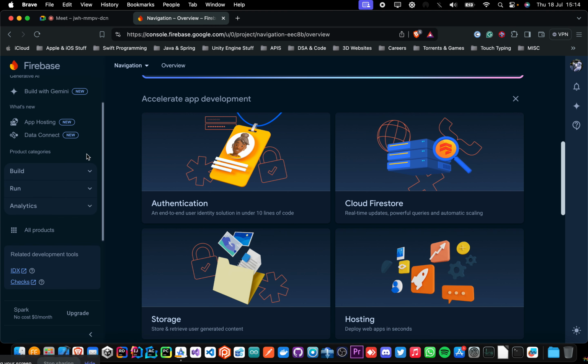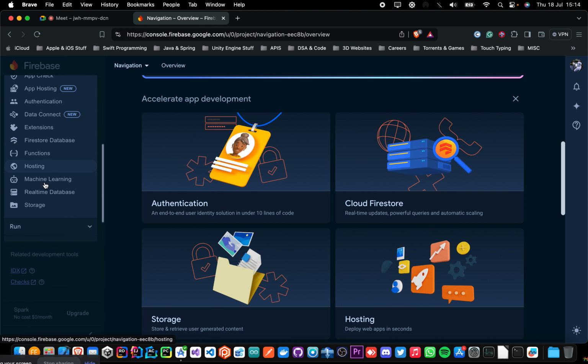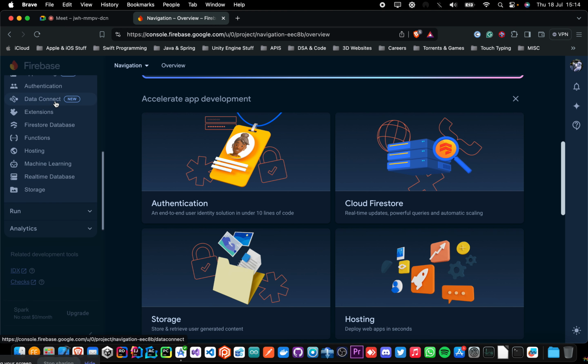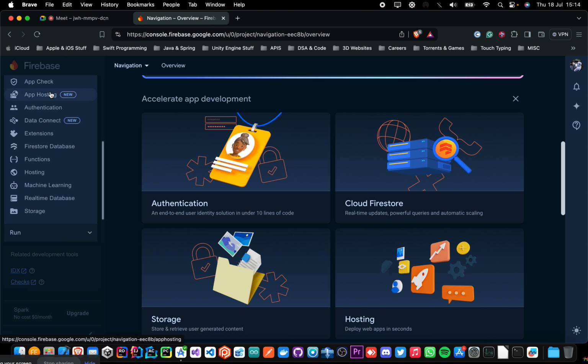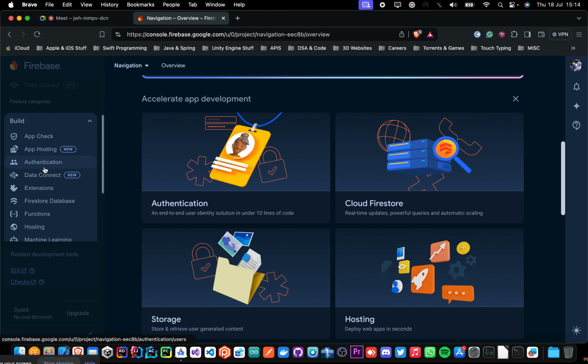If you expand on build, you'll now see all these different new services. Some are new, such as Data Connect and App Hosting. You can see that they are new. And now these are all the different things that you can add to your app. You can add machine learning, a real-time database, storage, and you can do App Check. But what you need in this case is authentication.